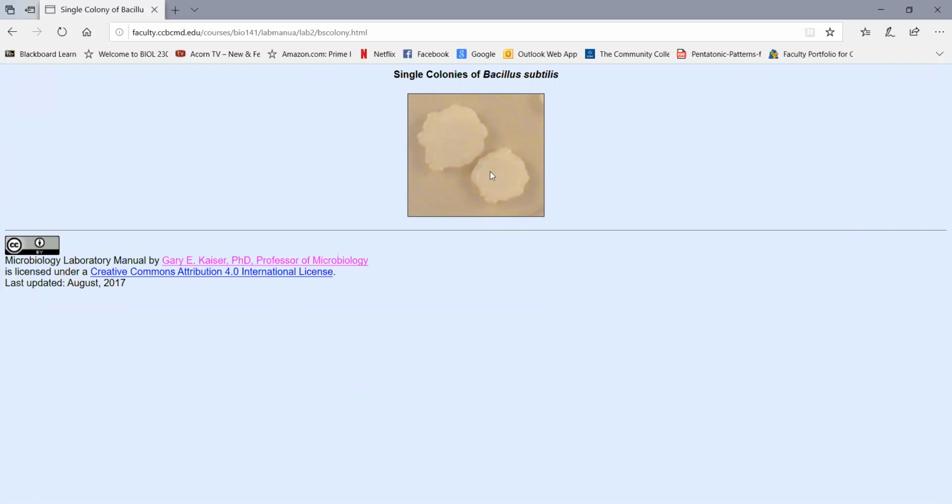It kind of raises up in the center. When you look at the plate, by removing the lid and looking at it, you'll see the colony looks very dry. And you'll see that these will be very large colonies compared to the other bacteria. So just by looking at them, we can see it's going to look different than the other 3.